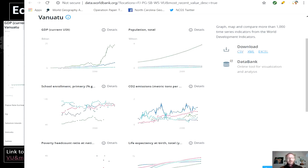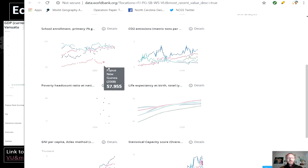Now, school enrollment has been highly volatile for many of these economies because population numbers remain fairly stable except for Papua New Guinea. And as you can see from here, this particular country saw a steady rise in primary school attendance, located here, followed by a crash in 1998. Low primary school attendance in Papua New Guinea is due to the large number of traditional societies that exist there.